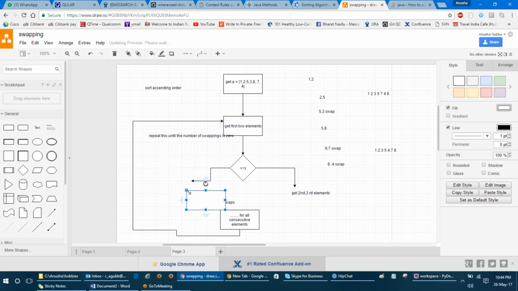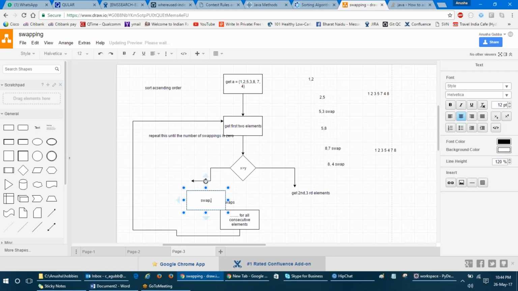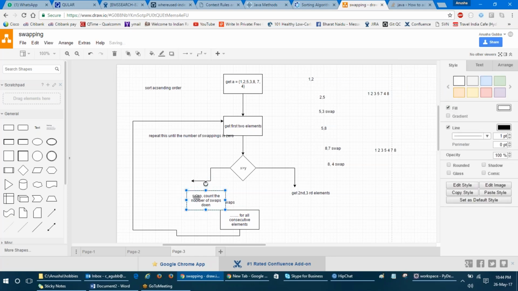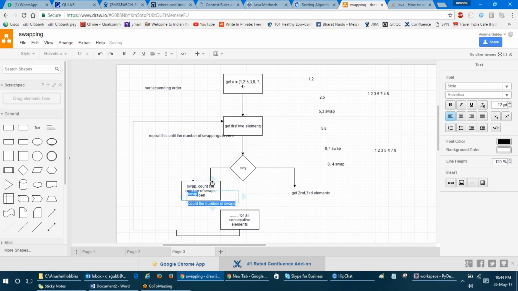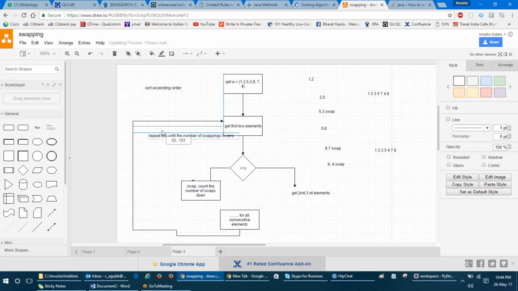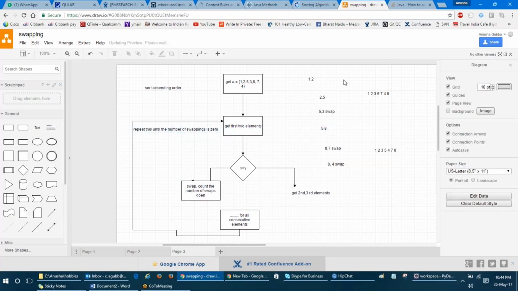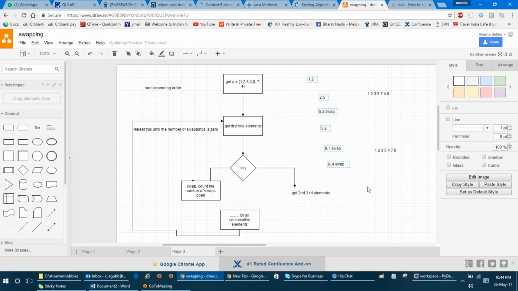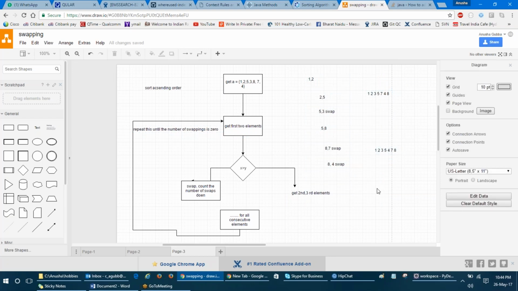Okay, so here in the second iteration, this was the first iteration. This was the result of the first iteration, this is the result of the second iteration, and still there was one swap. So the number of swaps is not 0.